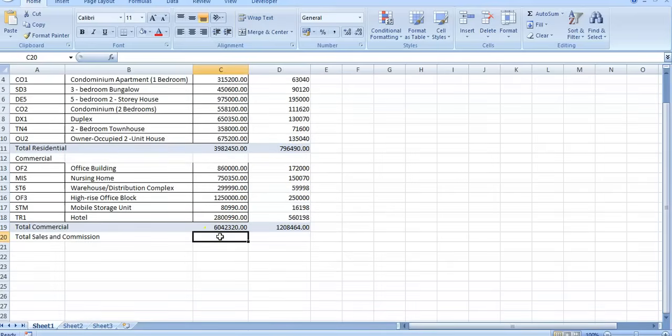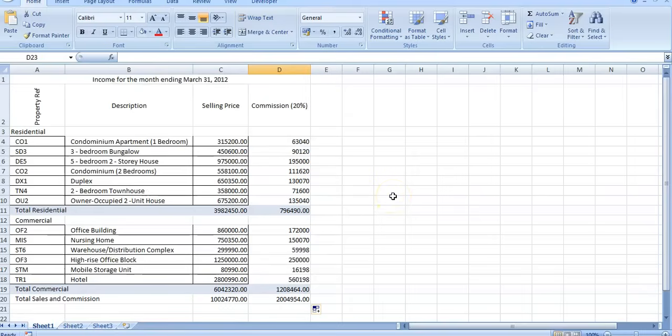So how do we do that? We're just going to be using a formula. Equal, and we select the cell, in this case C11, plus, and we select the other total, which is total commercial, C19, and press enter. And that's it. Do the same for this section, or we could drag across. Using autofill, the formula is copied here, so you realize D11, D19, and this is C11 and C19. It seems as if we are now complete.